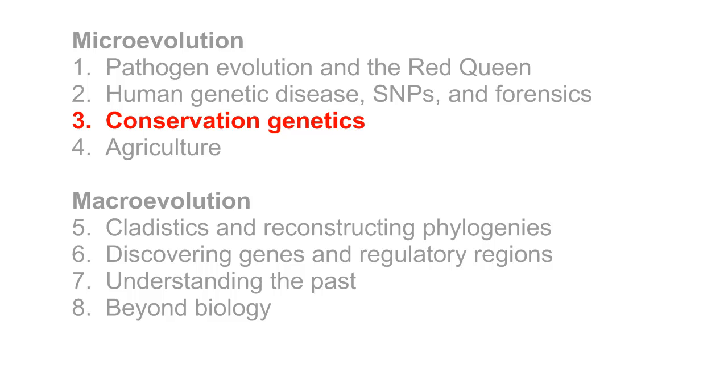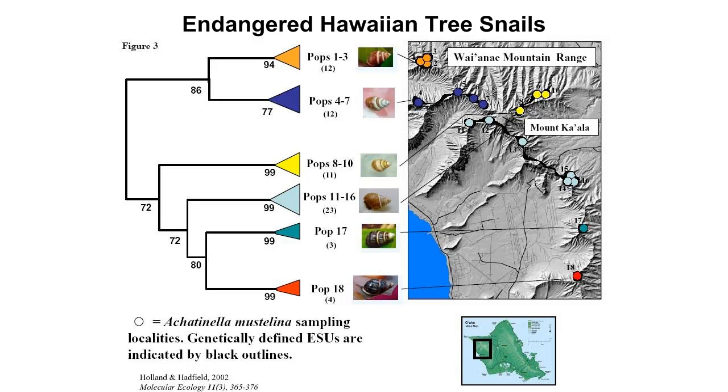Section 3. Conservation Genetics. So far we've largely focused on issues directly concerning humans. What about non-human genetic markers and non-human evolution? The field of conservation genetics is an interdisciplinary field of study that looks at how to conserve the diversity of life by understanding evolution and genetics.